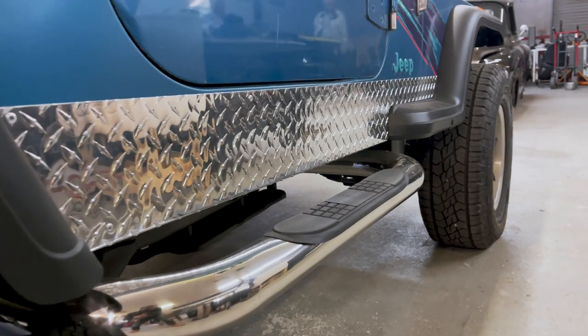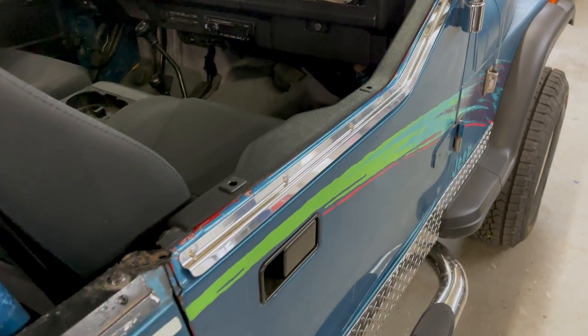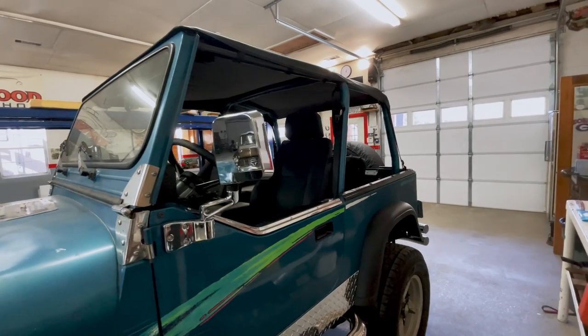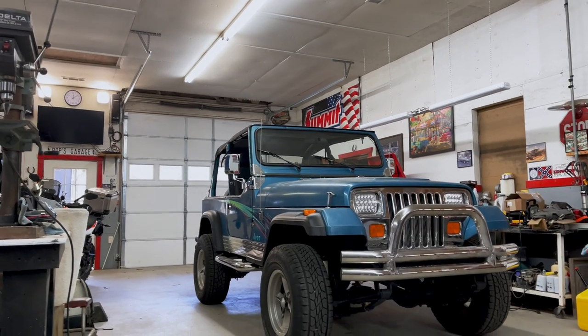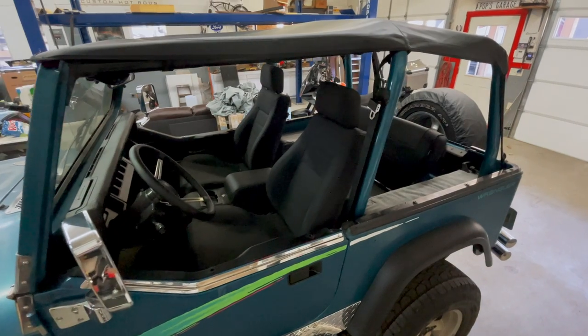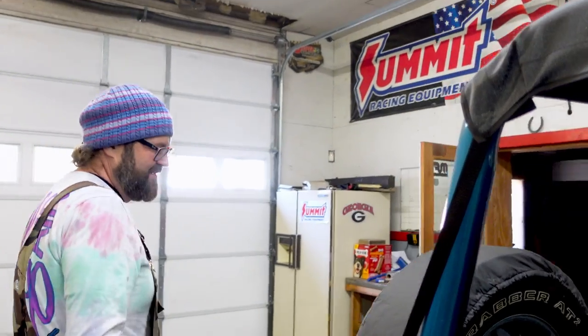It's got a little diamond plate at the bottom, chrome side steps, new chrome tops, everything on the inside, a back seat, an Alpine radio — this thing's jamming. The steering wheel, the top — when I traded it to him, I didn't realize it could look this cool with just a little bit more effort. Randy has always been such a great friend. Anytime I need help with anything, he's the first person to say 'I'm on my way.' So when he said he actually liked this thing, I was like, this thing is destined to be with Randy.